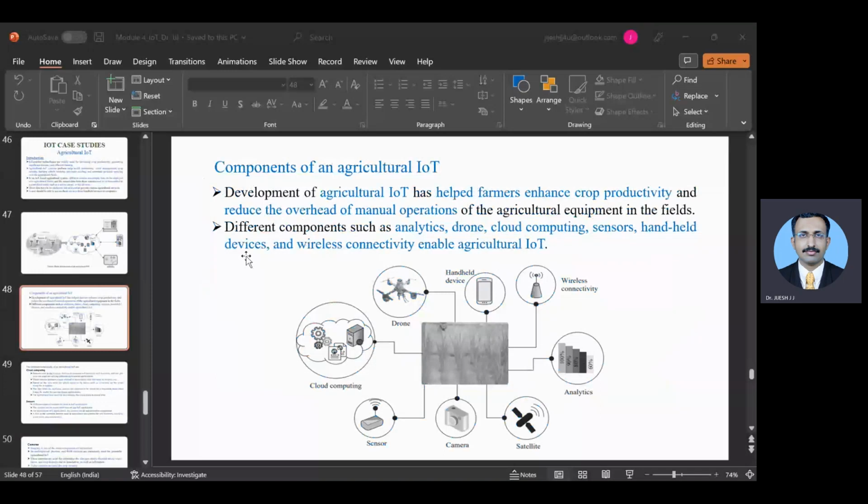So when the satellites are taking photographs, what is the advantage? If there is any possibility of dry land, or if there is any crop, you can understand the percentage of everything. You can do the analysis where you can understand what is the percentage of agriculture land, how much agriculture, how much productivity is possible. You will also make sure that all these things are taken into consideration.